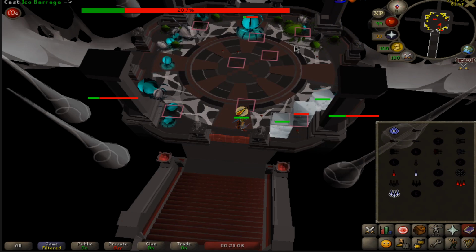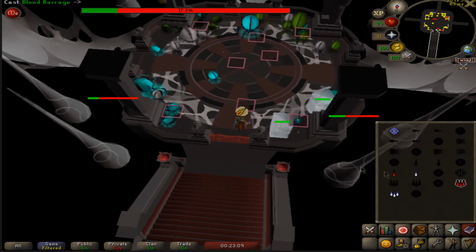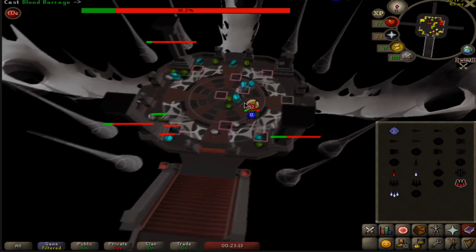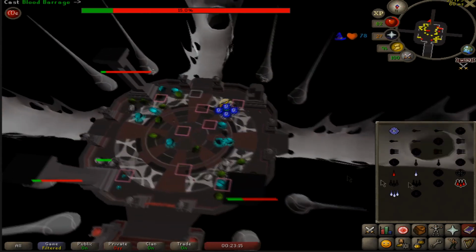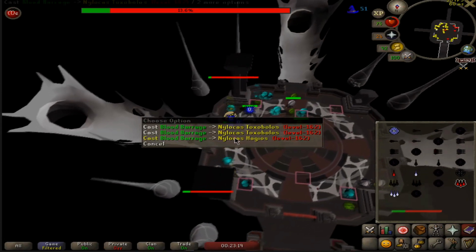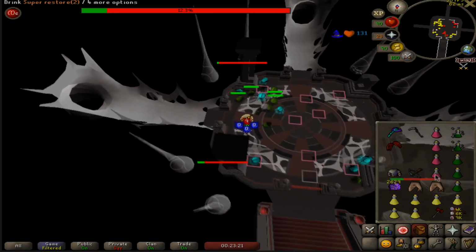Right after the conga line is set up, this is where you want to get ready to blood barrage everything, as the pillar is just going to start falling. So, as soon as the pillar falls, get ready to shark brew if it's needed. If you're like 80 health, you don't really need to, but sometimes you do, and then run in a circle like this while you blood barrage the piles.